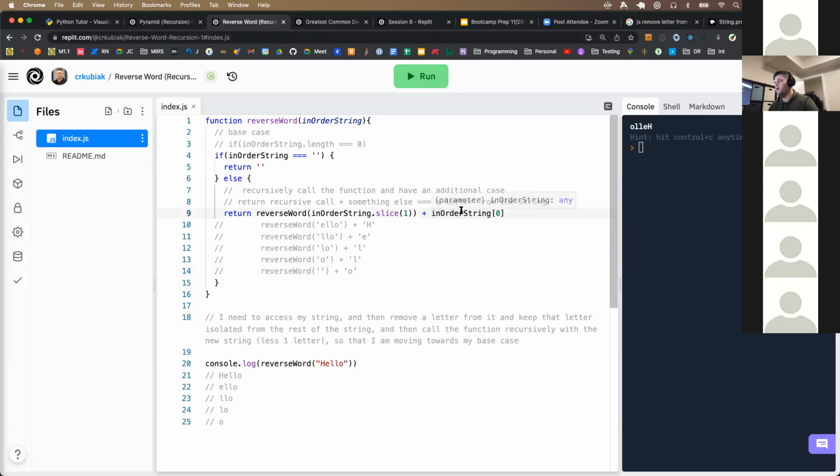Courtney, you had asked earlier if this order matters. And I said in that specific example, it didn't, but in this example, it will. I made this mistake my first time through as I was working this problem out. And so now I'm just adding it right back in the same order. So I tore it apart and I came back and just added it all back in the same way. So sometimes with recursion, it will matter, sometimes it won't. It just depends on the problem that you're working with. But that's how we reverse it.